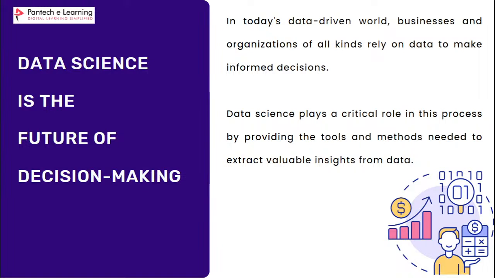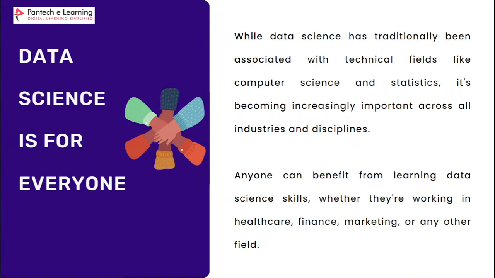So data science is the future of decision making too. You guys know data science is based on machine learning, with a majority of the part done by machine learning, which provides decision making also. So in today's data driven world, businesses and organizations rely on data to make informed decisions, and data science plays a critical role in this process by providing the tools and methods needed to extract valuable insights from the data. And actually data science is for everyone nowadays.